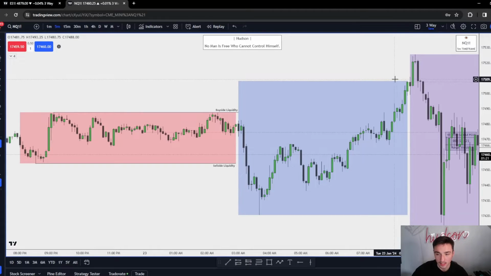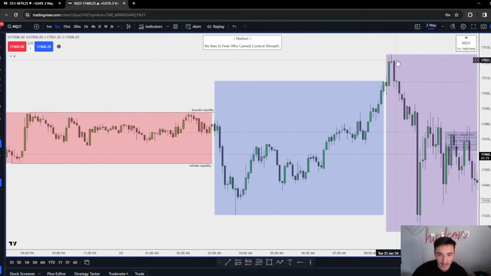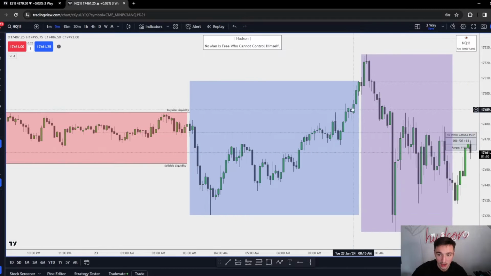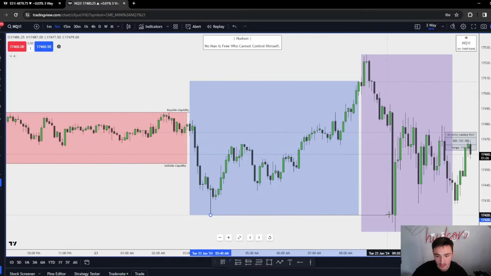Okay, now we have a set London high. Now we take that in New York AM session at 8:30. Do we get displacement back in the range? Yes, we do. We come back into the range. Then where do we think we're going? Probably down to London sell side. So right there is the sell side. We swipe that. Do we get displacement back in the range?